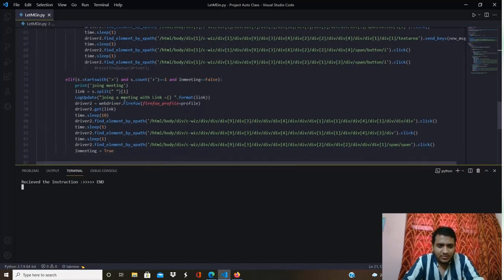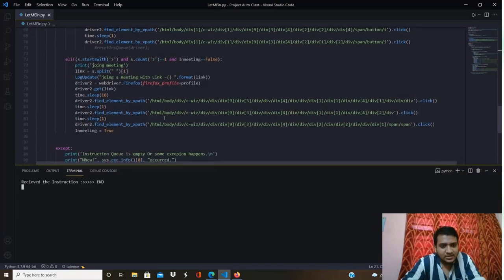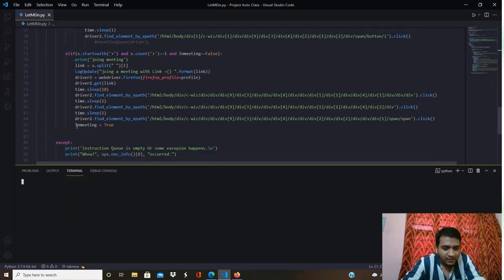You can customize it, you can add more conditions like turn on mic and play certain video or voice messages, and all you can customize if you wish. So this is the format. As you can see, when the system is already in the meeting, then it will use this instruction.